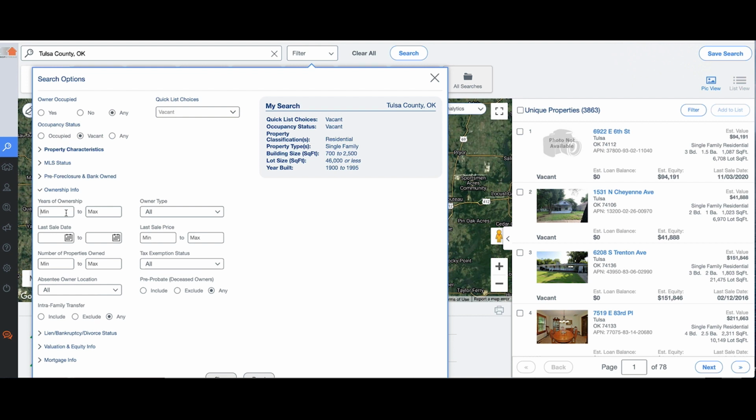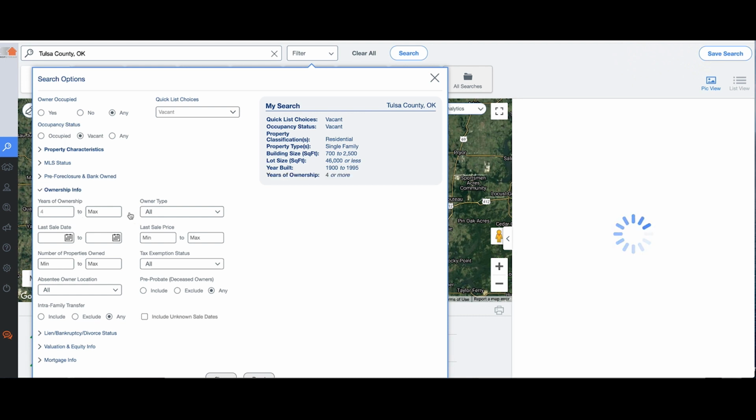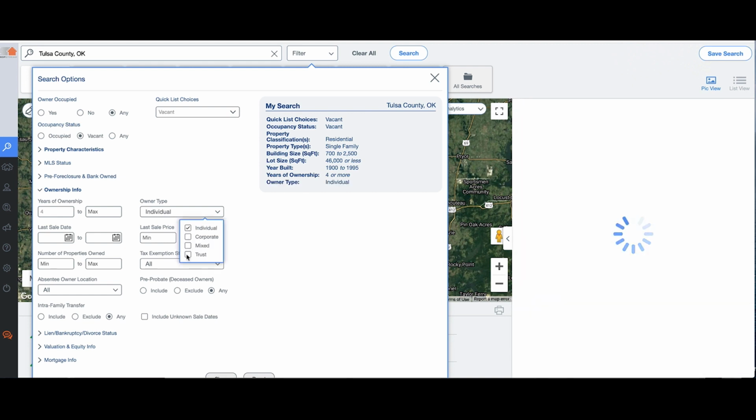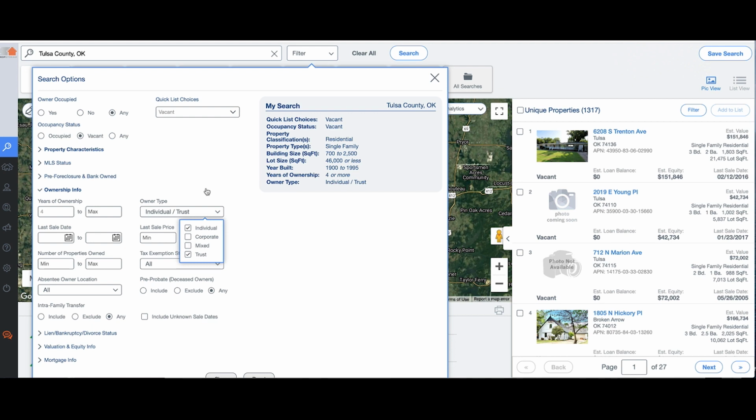And you don't know if they're right. So I choose to not over filter. I want to make sure that they've owned it at least 4 years. Typically sellers will think about selling every 4 to 5 years. So I just say 4 years to however long. And I really only want individuals and I want trusts. I don't want corporate owned. Corporate owned is usually someone like me. They're an investor. They're not going to really sell, or they're going to be difficult. They're not going to sell to me at a discount. Let's just say that. I don't leave anything there.